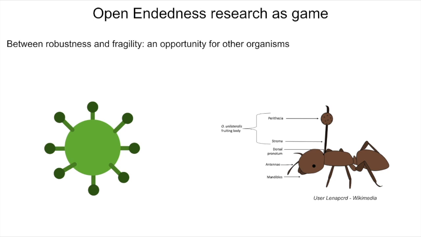Simulations that allow parasites to exist tend to manage to achieve higher complexity than other simulations, because then you can have arms races and even symbiosis. So for example, a virus that gets into your cell and hacks the mechanism so that the cell will produce more viruses. Or even things like mind control.